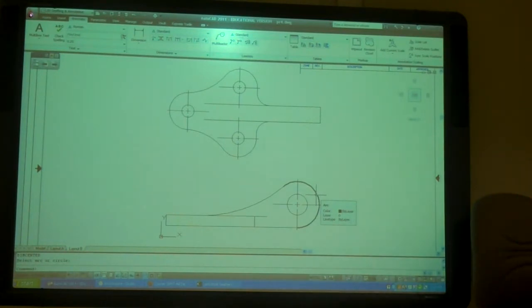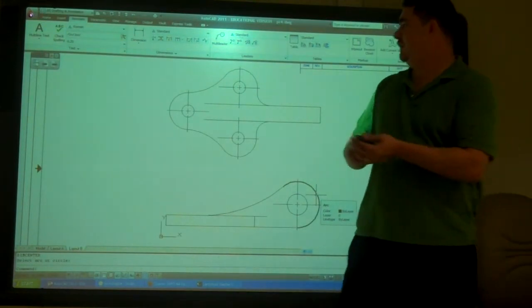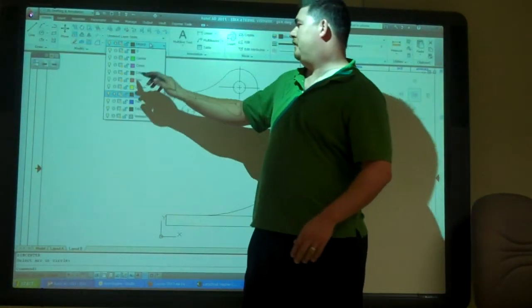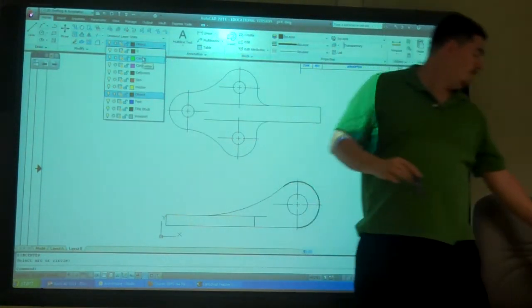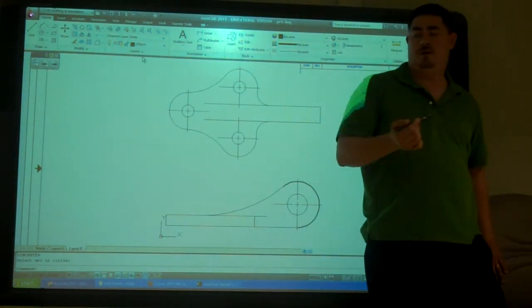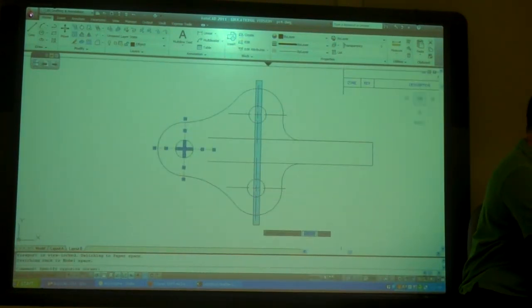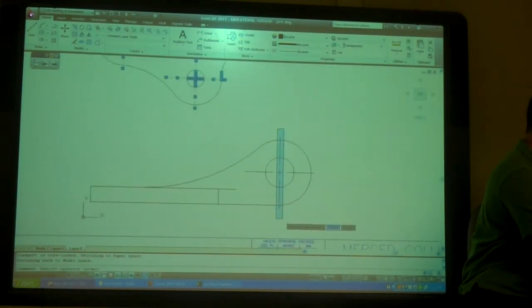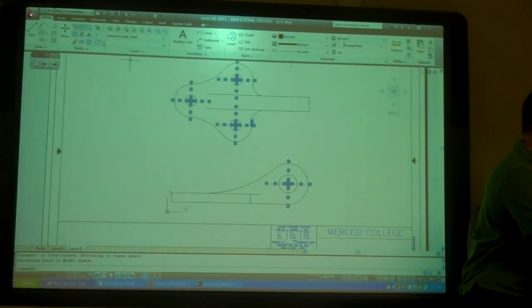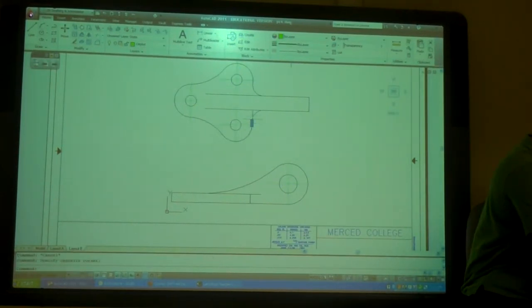What did I forget to do though? I forgot to put it on the center layer, right? So I should have come up and put it on center before I started doing that. Can I switch it now? Yes. I can just select those all. And you'll notice they are 3 separate lines in each direction. So I select all those, layer, center.